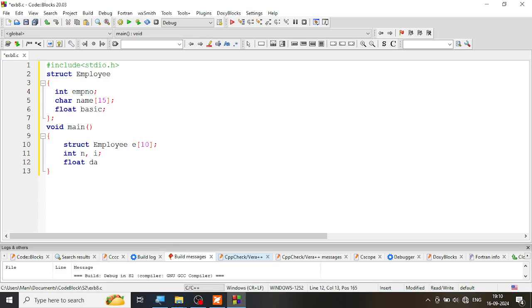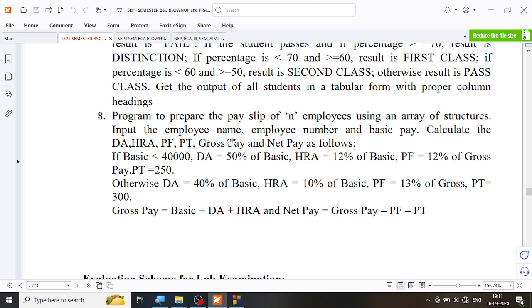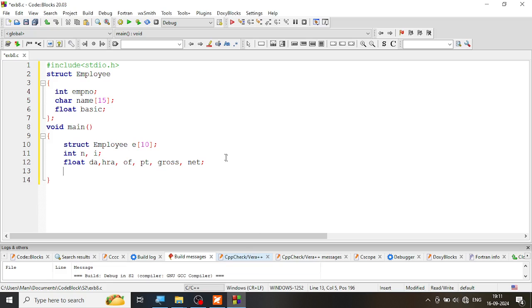I'm going to use DA, that is the dearness allowance, HRA, Provident Fund, and Professional Tax. Even though they said gross pay, I'm going to take it as gross, and for net pay, I'm going to take it as net.